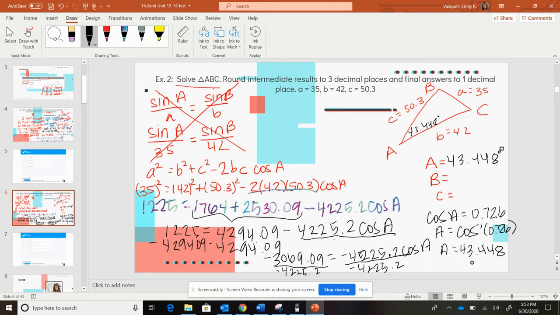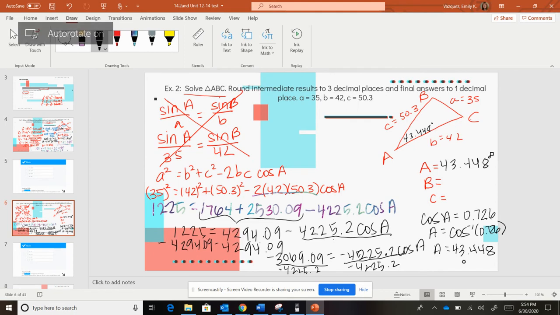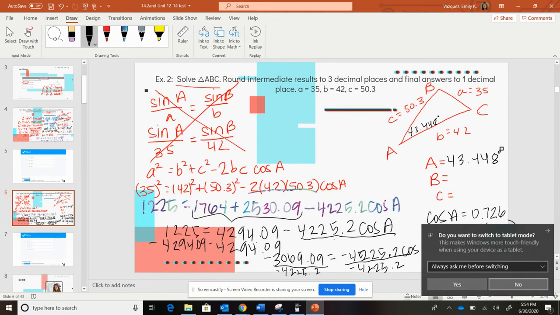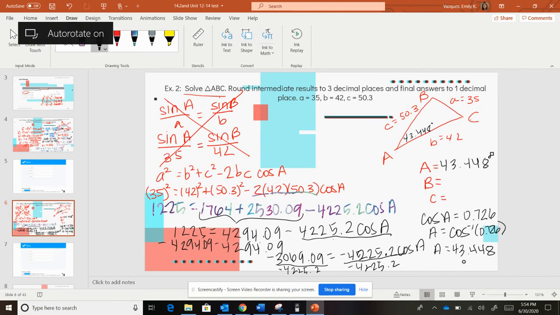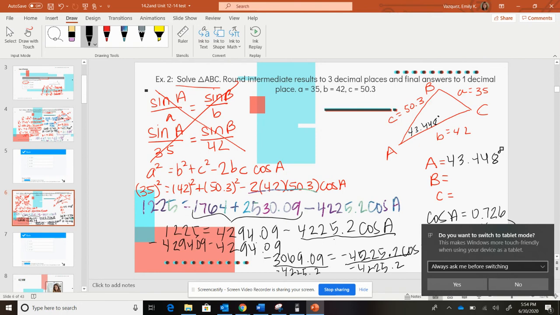As I was saying in the first example, honestly, you guys really only have to use law of cosines once. This is not something you want to use for every single variable. You're going to run out of time. So to find the other angles, I'm going to go ahead and use law of sines next. Usually for the first variable, I can use law of cosines. Then the next one, I can use law of sines. And then the last one, hopefully I can use the idea of all of the angles adding up to 180. So that's what I'm going to do here, okay?